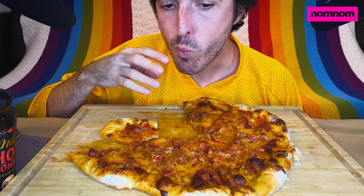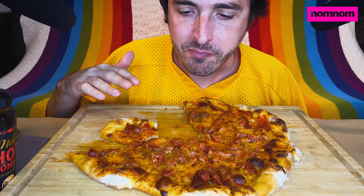Pro tip, they do timed entry tickets. It's all free, you just have to reserve it online. I think you can reserve it like 30 days in advance. So we reserved all the museums we wanted to go to in advance that had timed entry. So it was that museum.